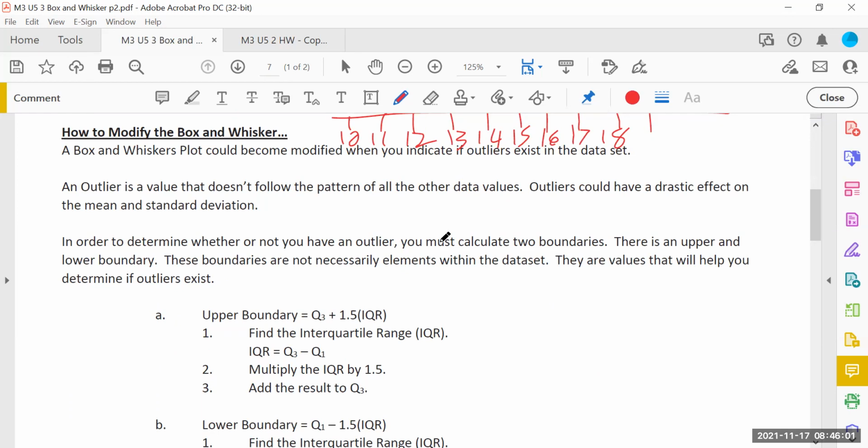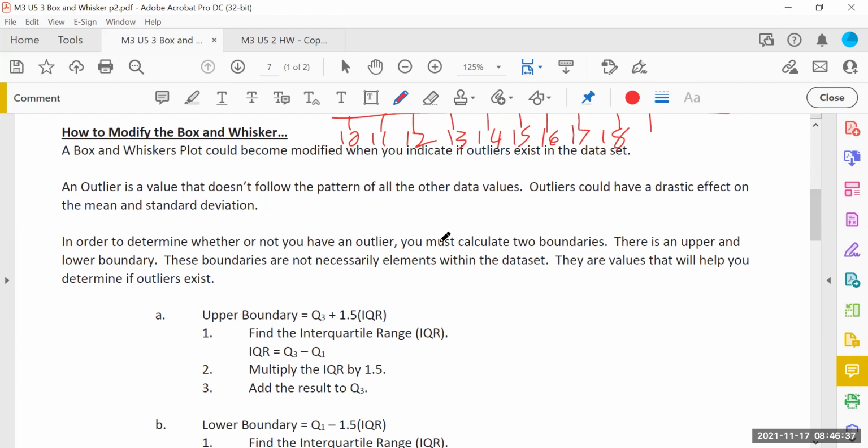So, for example, in my typical Math 3 classes, I have a bunch of students who are all between the ages of 15 and 18. Does that make sense? If I average their ages, the average would be like 17, something like that. If we add my age into the average of the class, I can raise the entire average of the class by about 1 year. Does that make sense? Depending. I am an outlier in this class. My data messes everything up. Does that make sense to everybody?